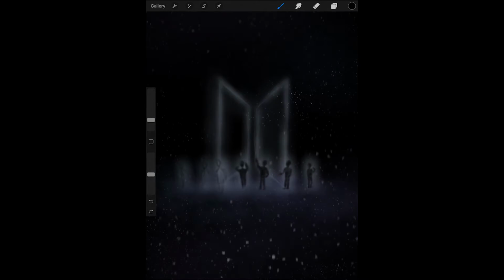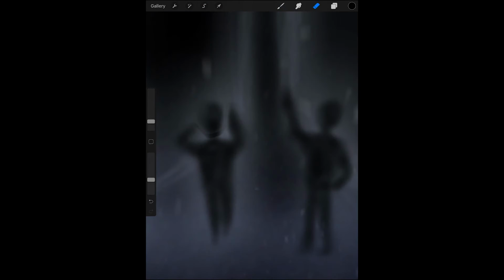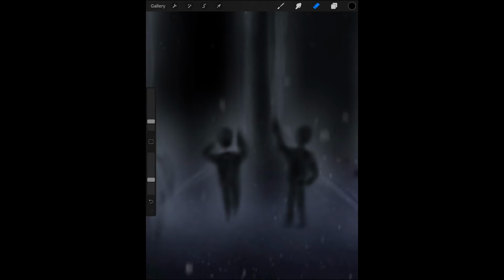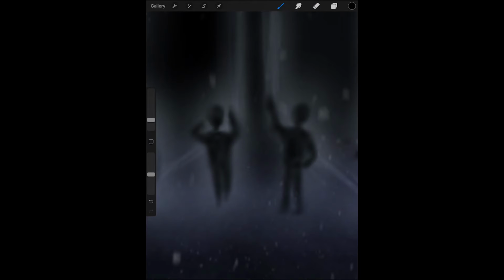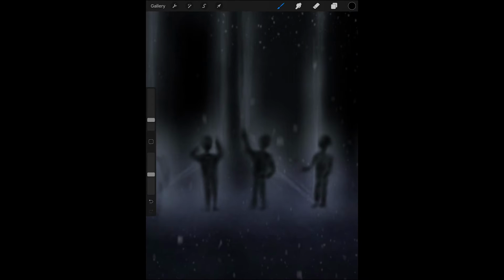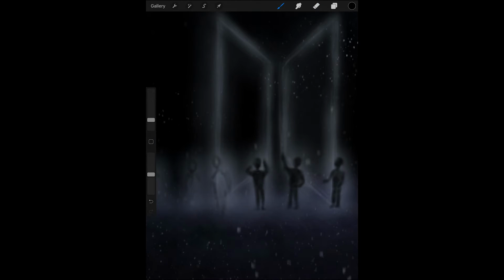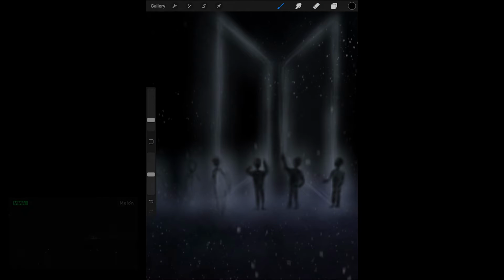Right now, these are just the shadows of the 7 members. I'm not going to add too much detail because I want it to be a little bit blurry. I think that has a really nice effect. And then I would add a little bit of white or yellow to add a glowing effect. But meanwhile, I'm going to show you the Mikrokosmos performance that inspired this drawing.